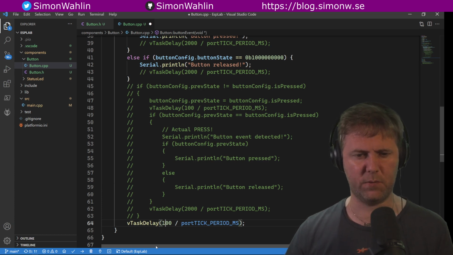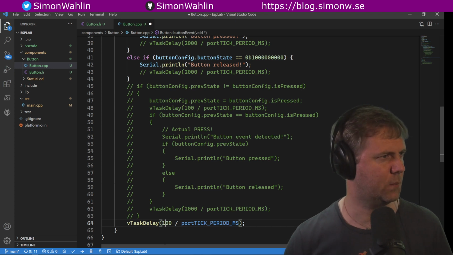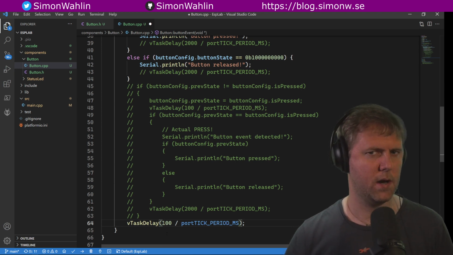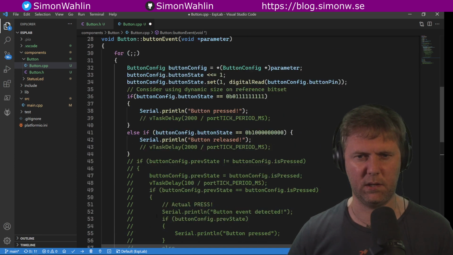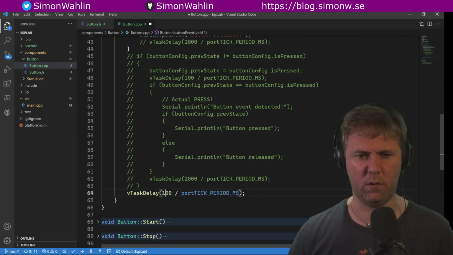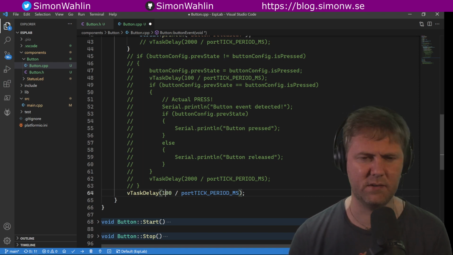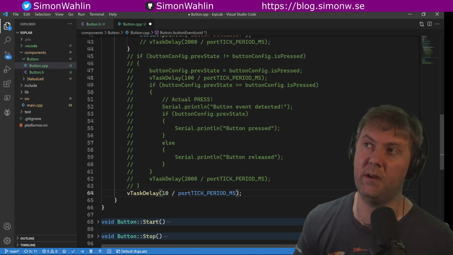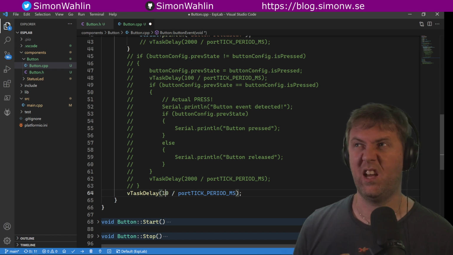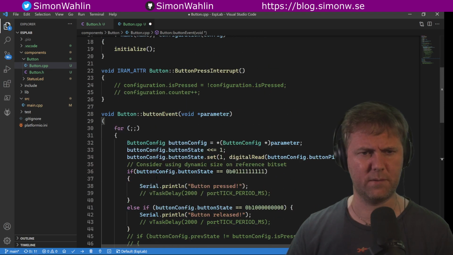So how often should we check this? If we check this 10 times a second, I need to press the button for 0.9 seconds before it actually triggers. That's way too long. I don't know how long is reasonable. So if I do 10 milliseconds, then that would be 90 milliseconds. So if I do, I don't know, 3 or 4 times that much, maybe this.